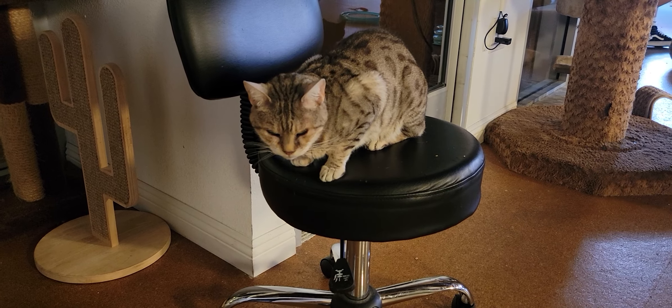We'll start off with Maverick right here. Maverick is seven years old. He was living outside in a colony of cats, and the people who were taking care of that colony discovered how friendly he was. They decided they wanted to try to find him a home inside. They contacted the rescue house, and after spending some time in a foster home, Maverick came to us, and now he's looking for a home.